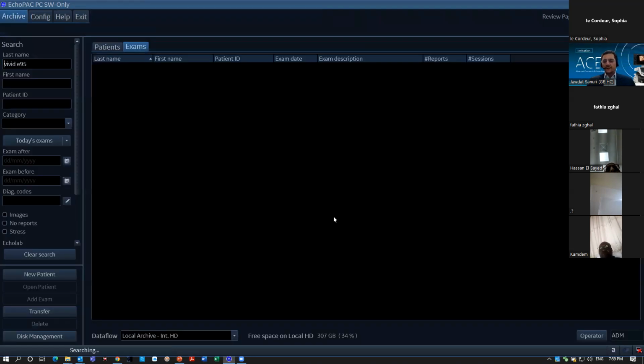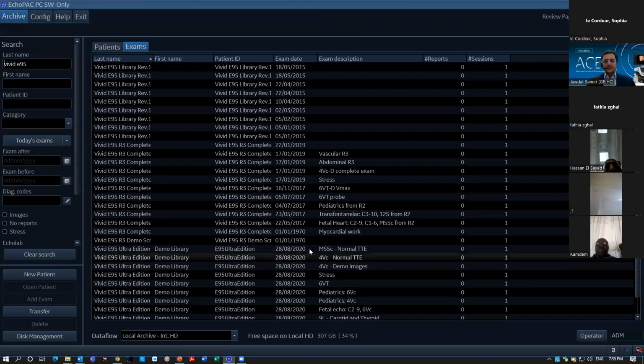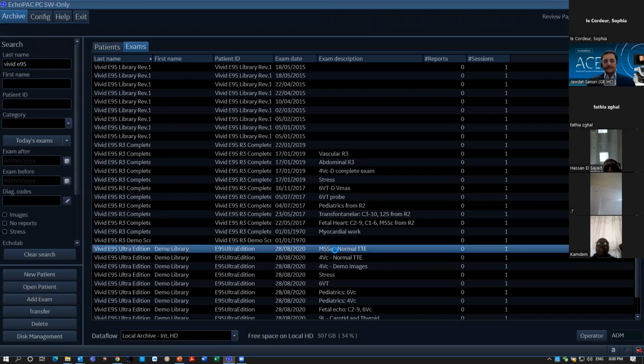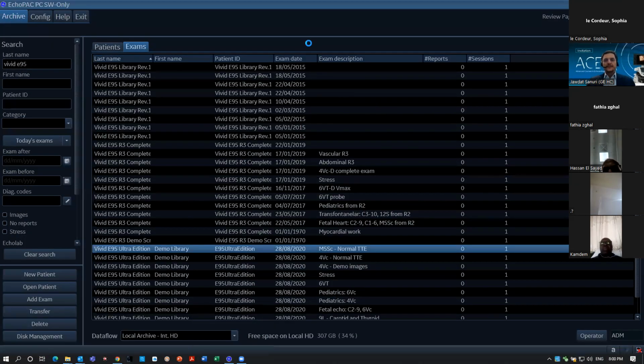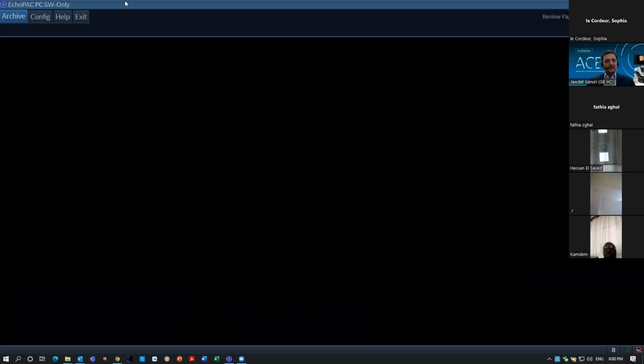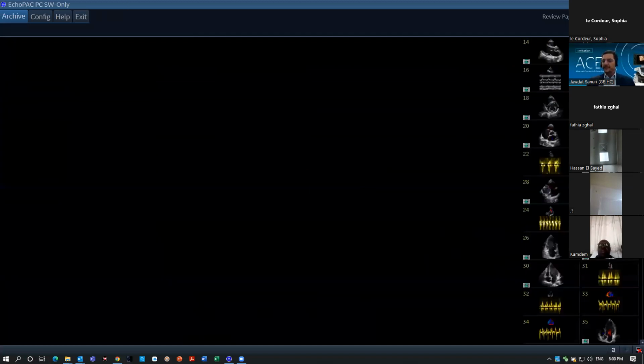Let's just allow time for the EchoPack to go back to the raw data. Please allow me to close the PowerPoint because it's interfering with my graphics card on my EchoPack. It's slowing my EchoPack. It's also the same with the Zoom calls, it slows the graphics cards a little bit.